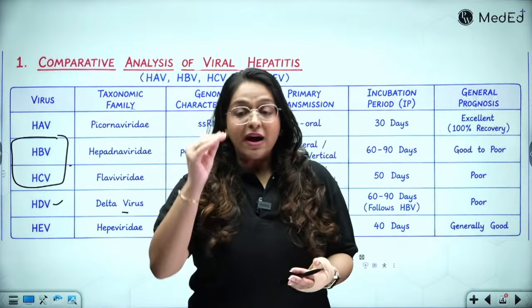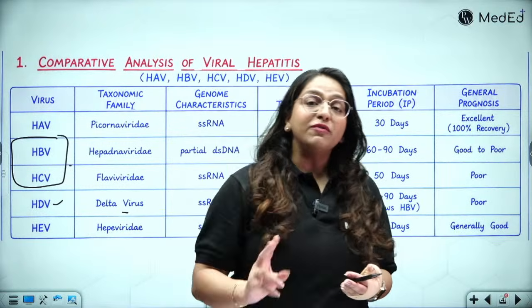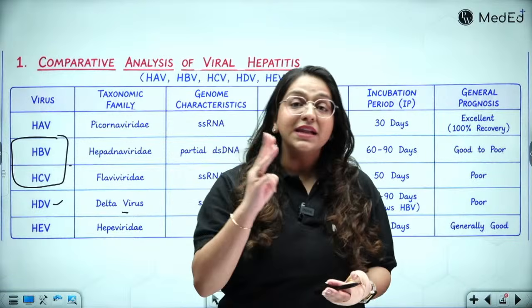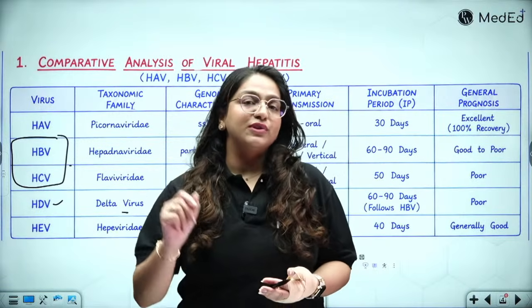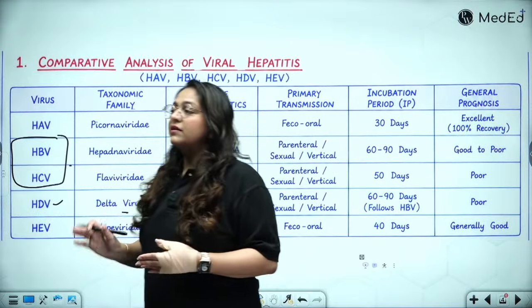The purpose is, after reading, can you make at least one differences table? Can you make at least one flow chart? Can you make at least 3 diagrams from that topic? And is lab diagnosis on your tips? All right. So with that, I am giving you one comparison table for the hepatitis viruses.